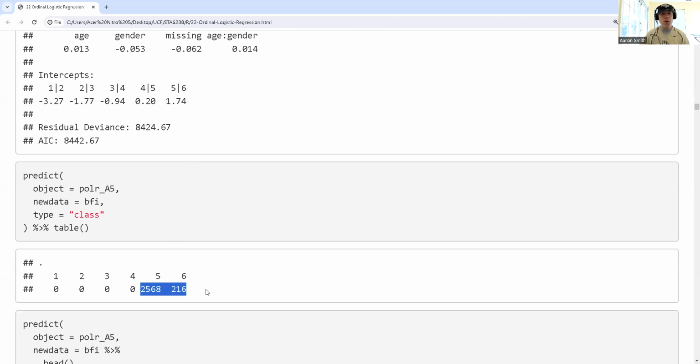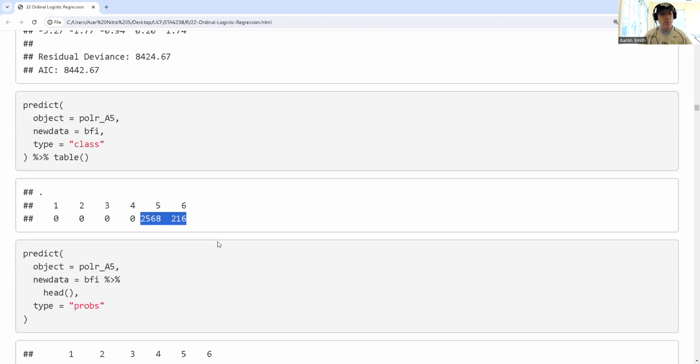Now you'll notice this particular model definitely overshot it on the 5s. Now, if you were going to over predict on something on this particular one, over predicting 5 would be the one to do, but you can see that it completely missed every case of 1, 2, 3, 4. And this is, I didn't do a train test split on this. So this model is really just not favorable.